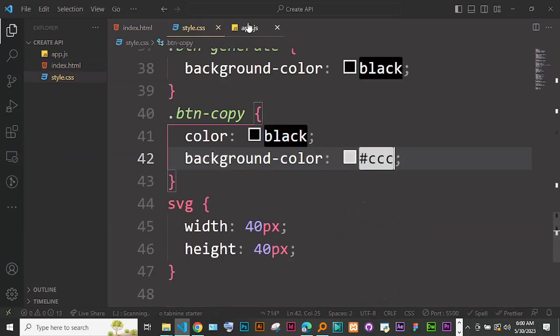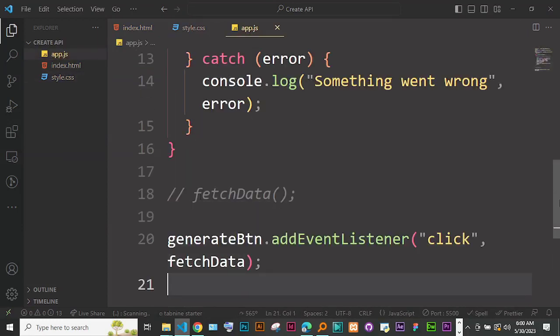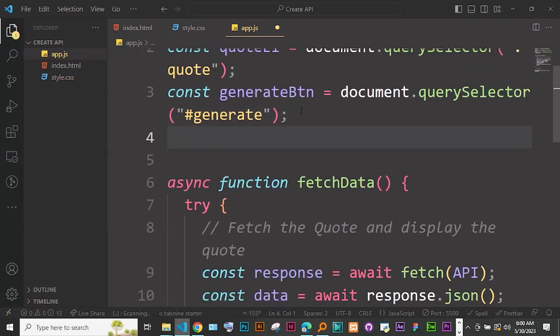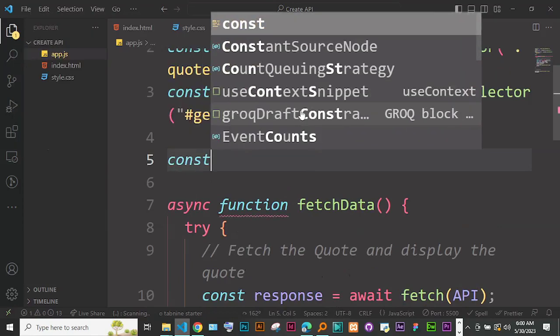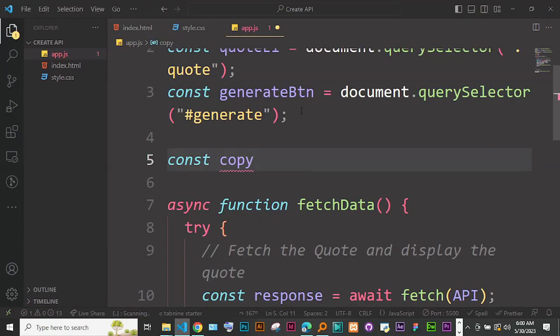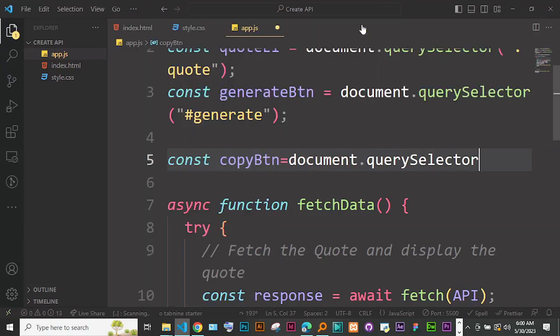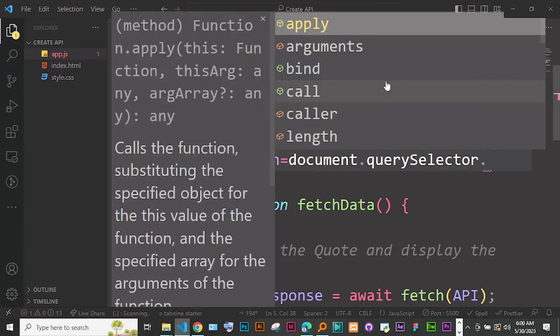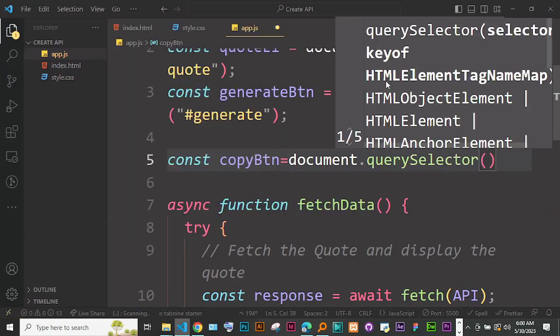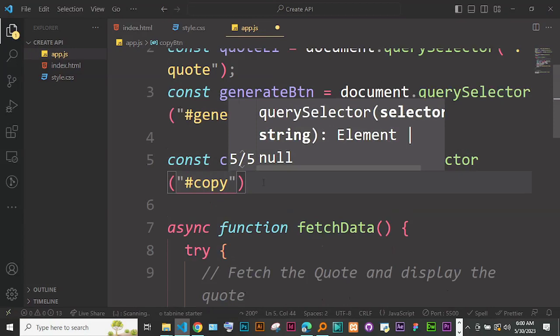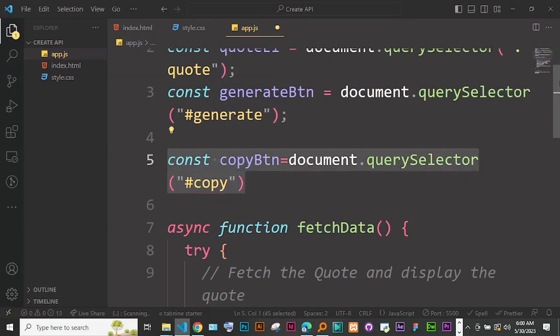So I'm going to go back to JavaScript, and up here I'm going to say const copyBtn is equal to document.querySelector, and this querySelector is going to take in #copy. Okay, so we have our button here.